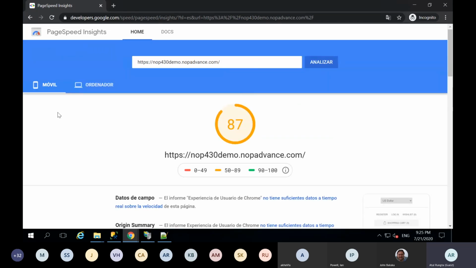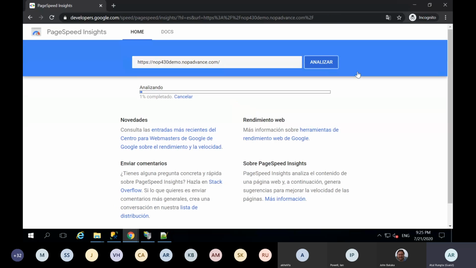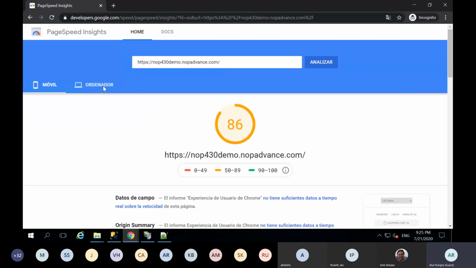All right, on the mobile it says 87%, on the desktop it says 96% right now. But Google PageSpeed Insights keeps changing sometimes due to their analyzing patterns. So it is still 97. Okay, it's 1 point up on the desktop, and the mobile is 86.